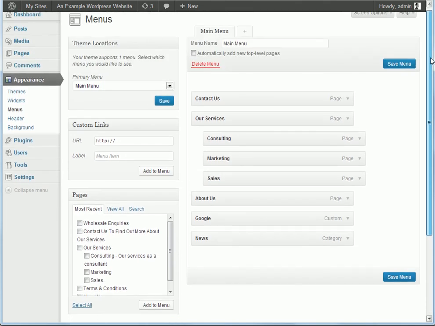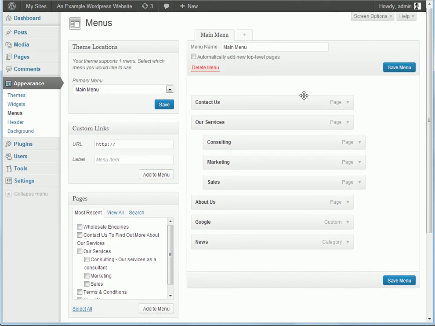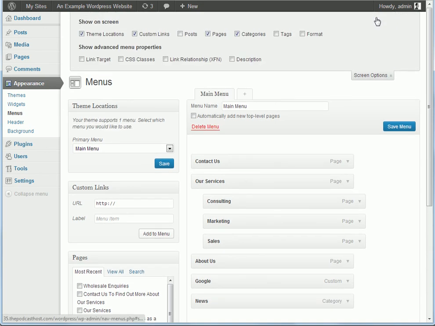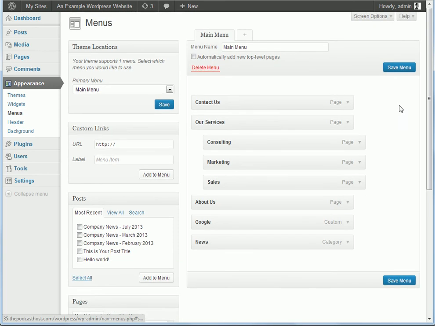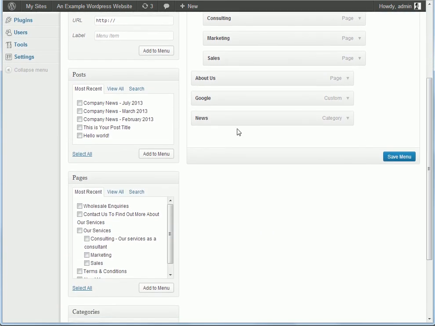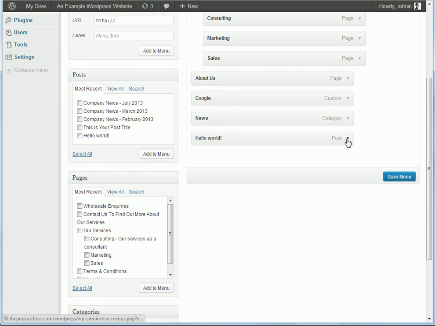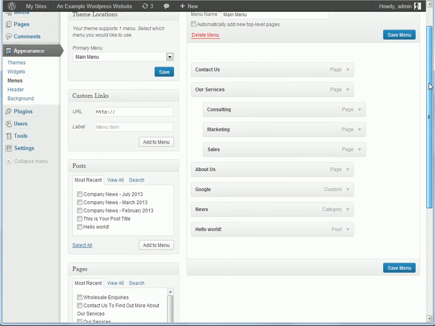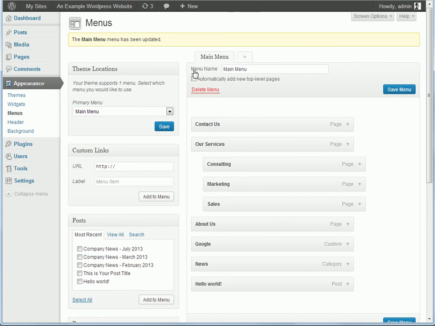You can also add links straight to posts. Now this doesn't appear as standard, but if you go to the top here, screen options, you can click the posts option there, and then suddenly you've got a link to all the posts here. So I can link straight to a post, so I could link straight to Hello World, for example, and that would appear in the menu. So if I now just save that menu, now quickly before I go back out, just to show you can reorder things quite easily as well, so I'm just going to drag that up, and you see that you can just click and drag things to add them in.